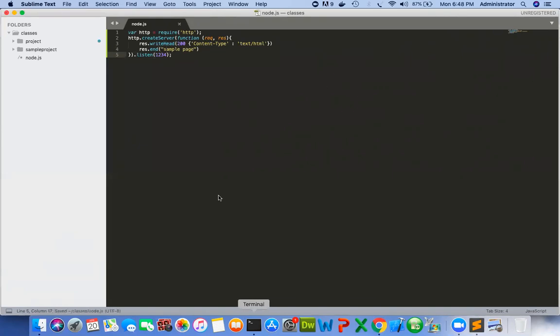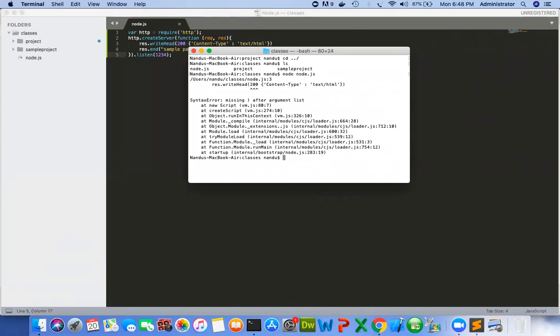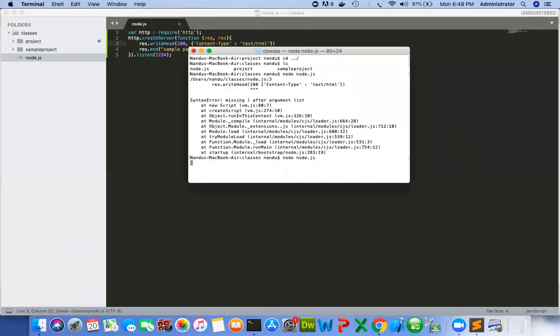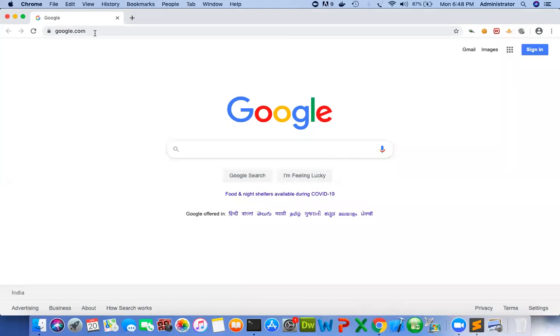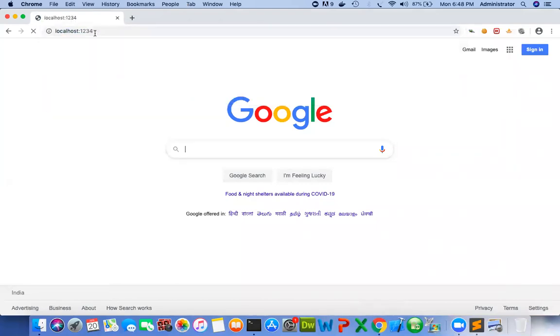I am starting this node server. If you provide localhost 1234, the sample page is open.